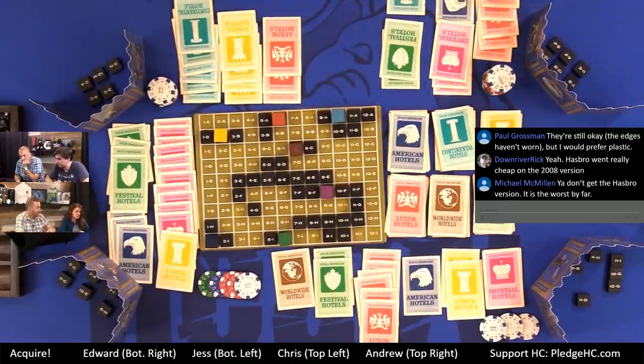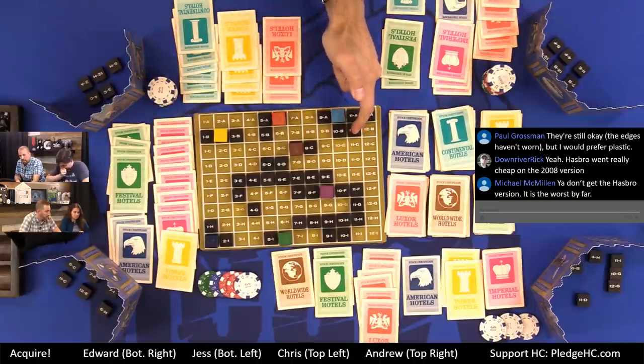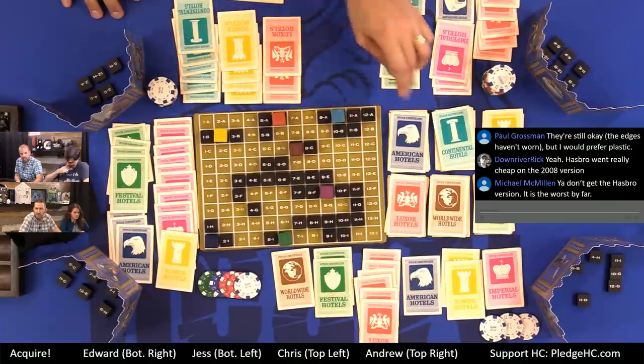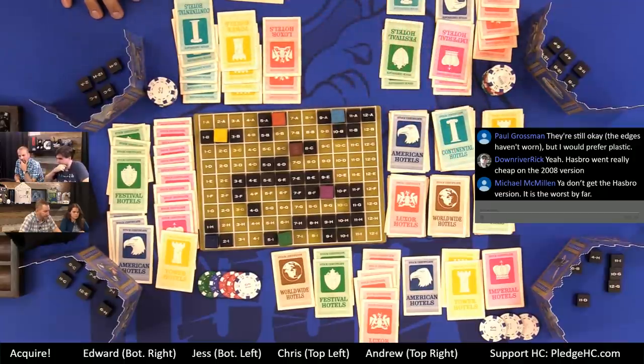Oh, interesting. What'd you place? 11B. Okay, we're going to buy... I'm going to keep them separate so I remember this time. A tower. There you go. A tower. What's my new and shrink version of Acquire? That's not Hasbro. Oh, I can picture the logo. It's the plastic one. Buy a tower. And... What else is good? American's pretty cheap down there.